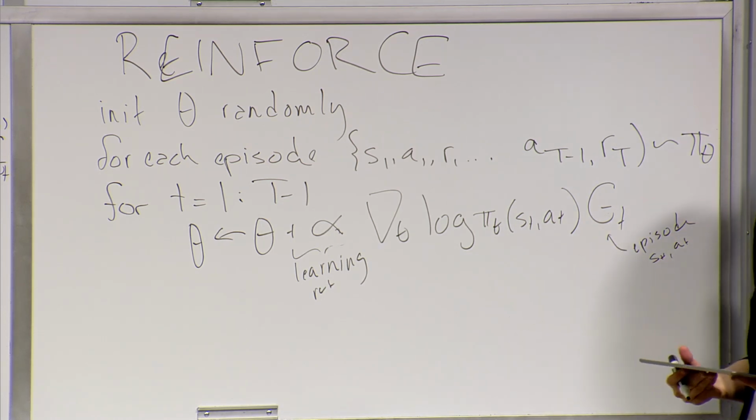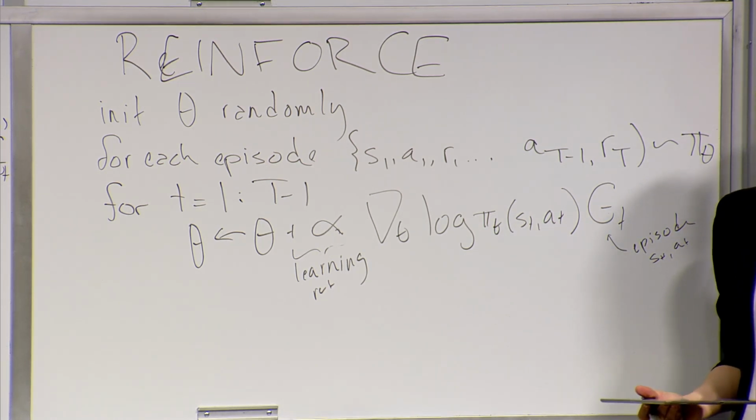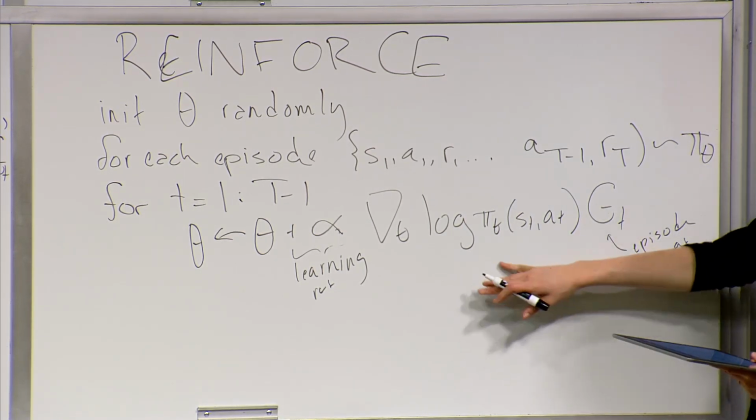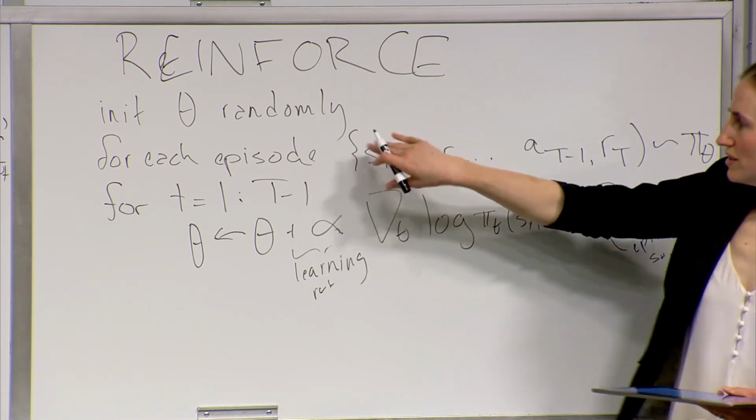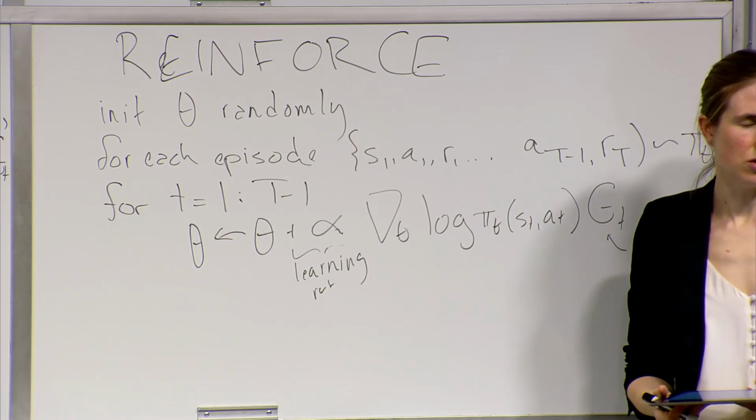Just like what we did when we were estimating the linear value function and we were using rewards from the state and action onwards, we're going to do the same thing here, except we're going to be updating the policy parameters. And we do this many, many, many times, and then at the end we return the theta parameters.